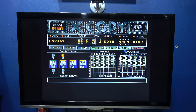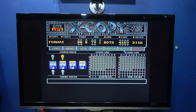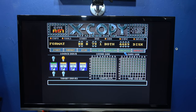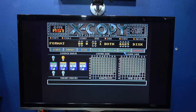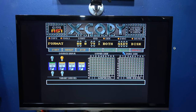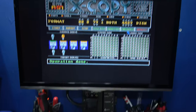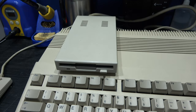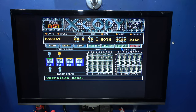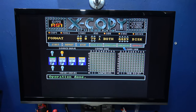Looking good so far. Winner, winner! We got a fully working external floppy drive. What I'm going to do now is boot up into Workbench and see if we get an appearance from Dave the Floppy.